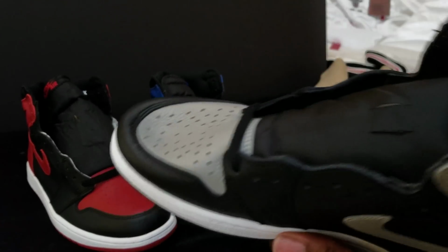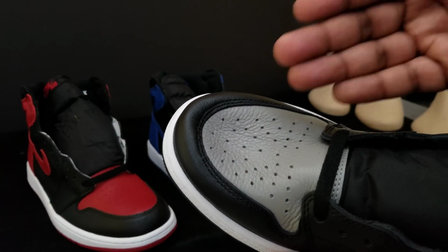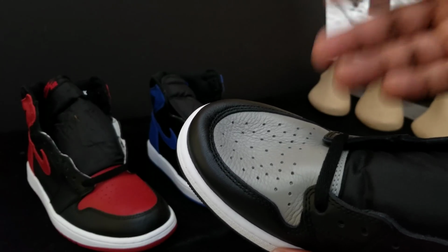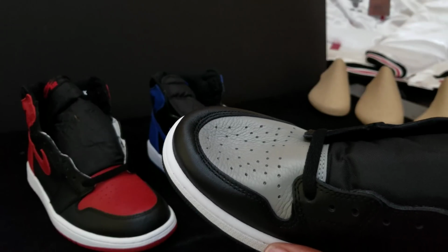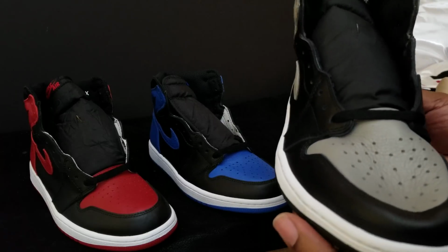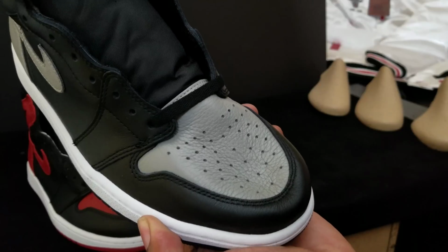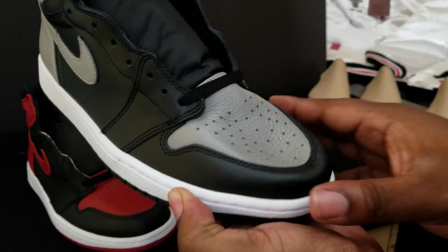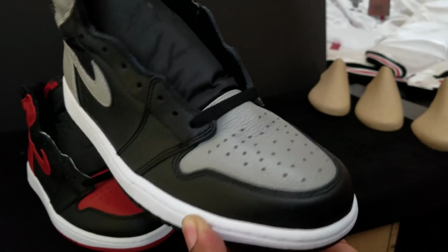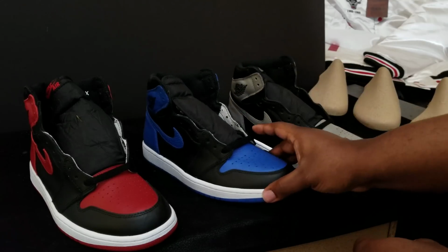So just imagine actually walking in these. This leather is pretty much, you're not worrying about creasing when it comes to the Shadow. I'm dead ass, I literally haven't even touched this shoe yet, and it's still down. It's just now starting to pop back up a little bit. I literally gotta pop it back up, man. Come on now, walking in that, I'm not worried about creases.